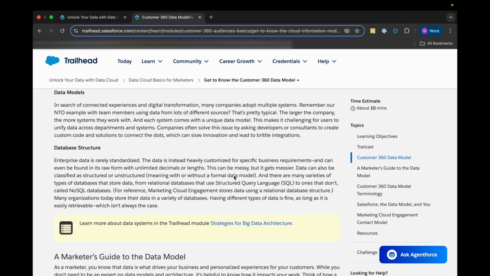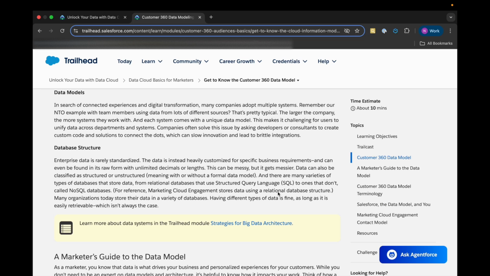Structured means maybe in the form of a table, and unstructured means maybe in the form of an image or video. It defines how we can store that data, and how we can utilize that data.